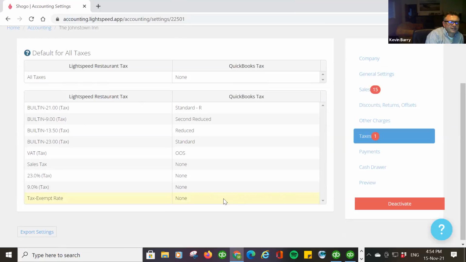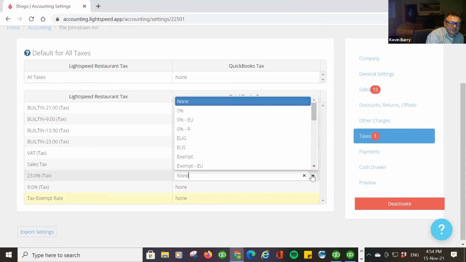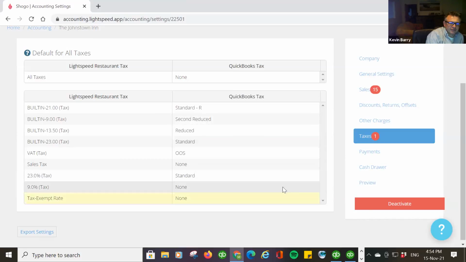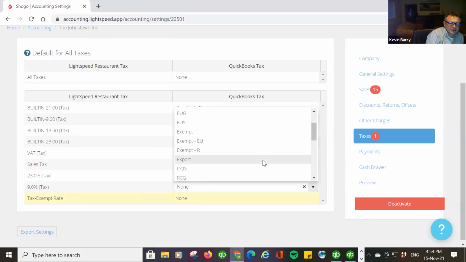So a few things here. So the 23%. Well done. This is worth my €75. So that 23% is standard. You click on that one, right? 23%, exactly. This is definitely worth the effort. Yes, that's standard. And that's second reduced, of course. You know all this. Second reduced.